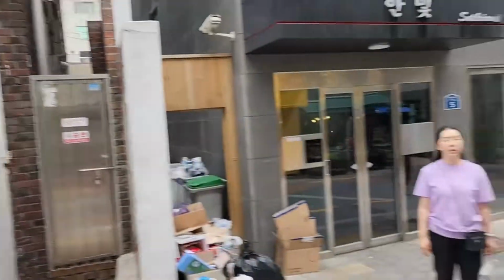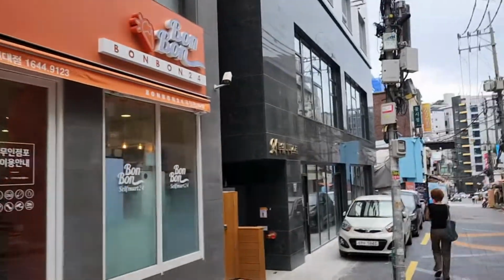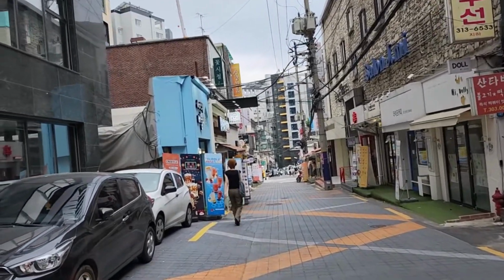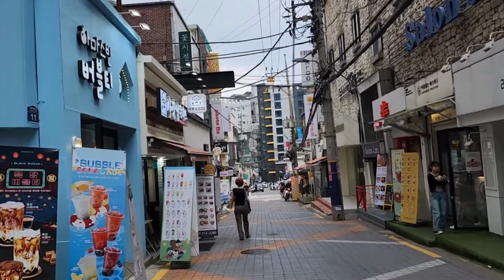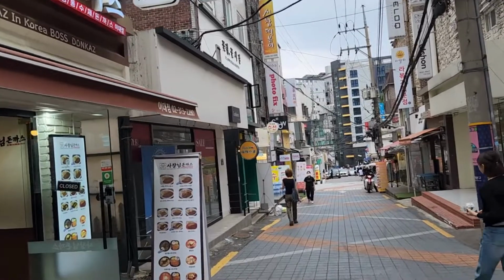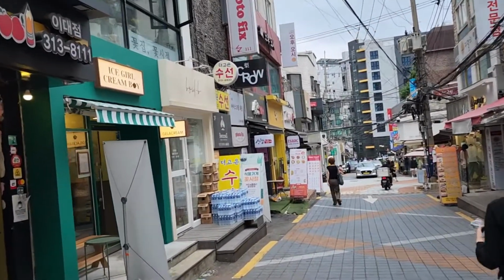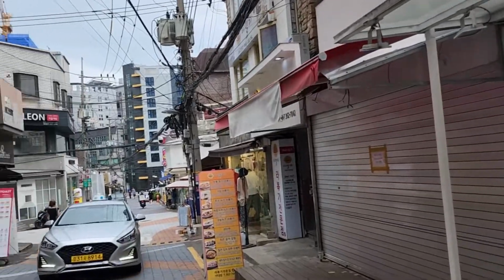It's still good compared to Myeongdong. All right, we are making our way to Sinchon now, and down this street there's quite a few stores that are actually gone or not open. But let's keep making our way. So Sinchon is the other very big shopping street that's very close to Ewha. This one area alone, you have Sinchon, Ewha, Hongdae, and Yonsei all kind of wrapped up together, very close to each other. Very easy to access all of these places within just like a 10, 15, 20 minute walk of each other. So it's very easy to go and see much of Seoul just from this one area.